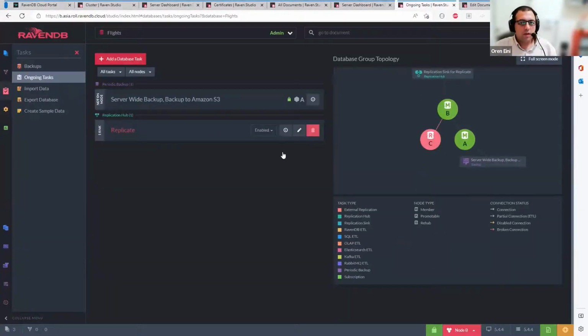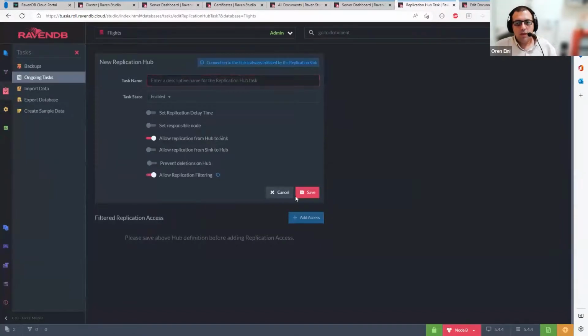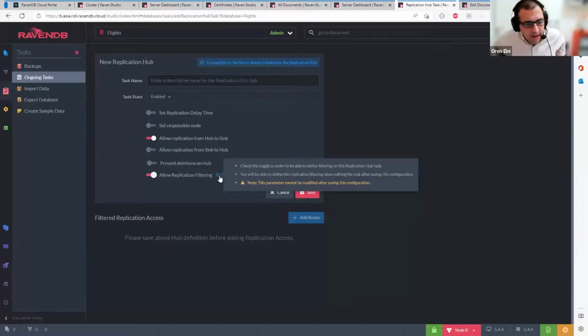With feature replication, you can define specific paths that would not flow over replication. For example, you may say something like, I want to move all of the users to the hub, but I don't want you to move the invoices, or vice versa.